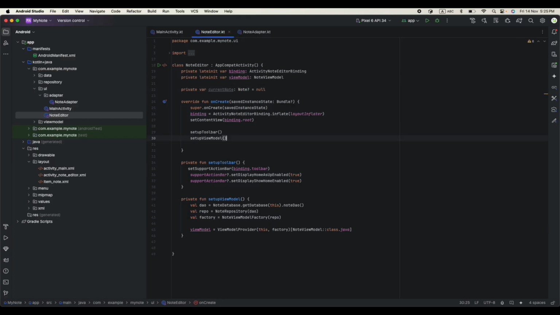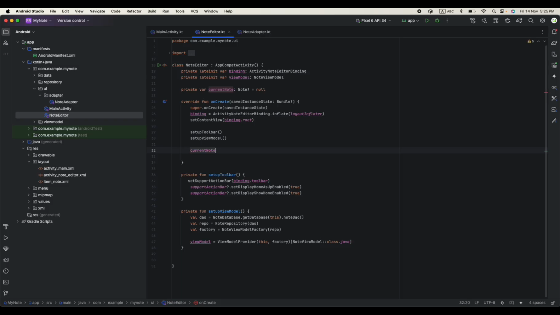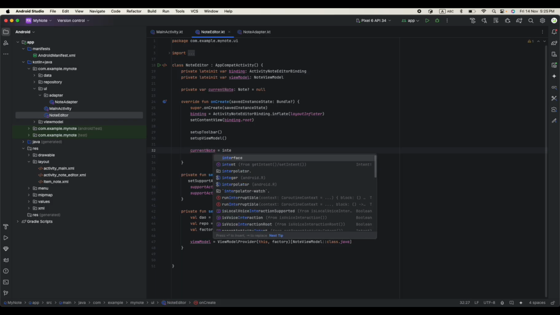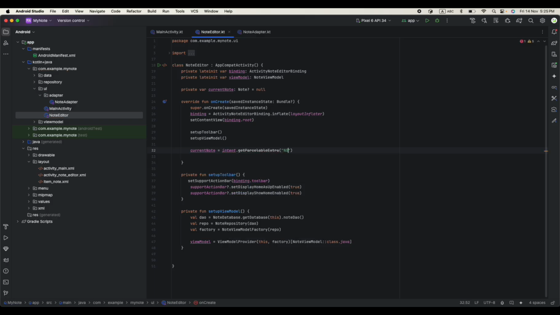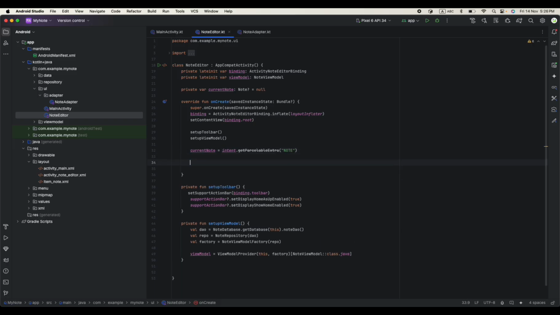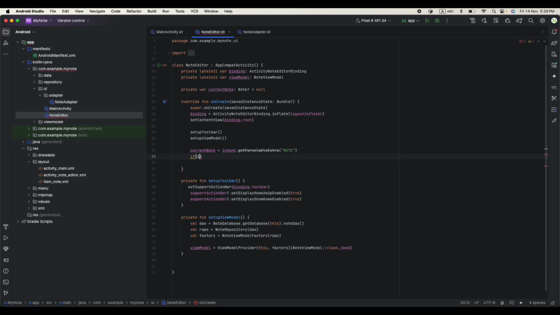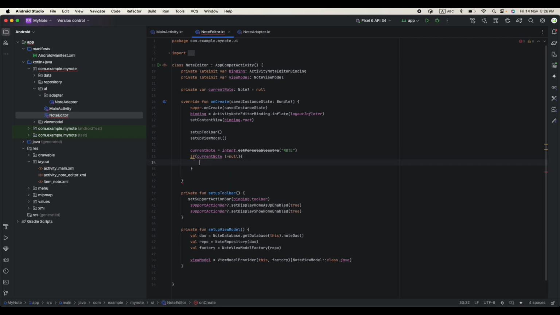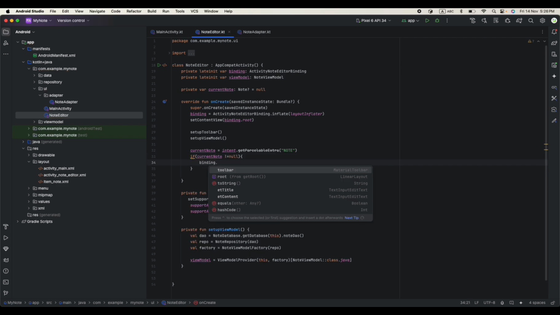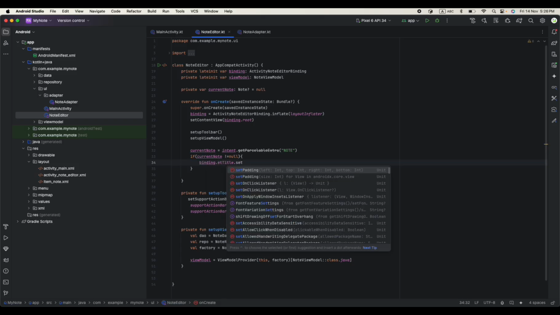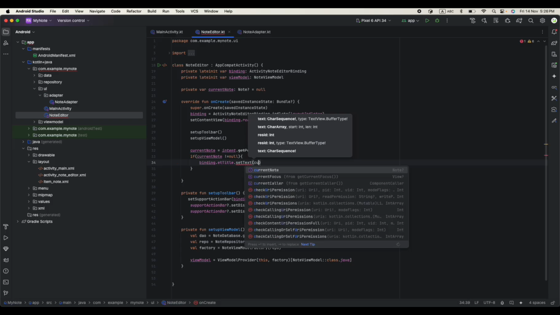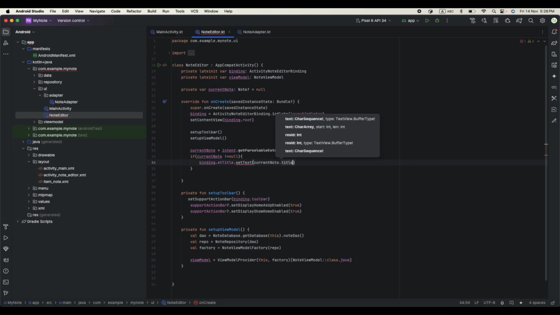Import. Below here we say current node is equal to intent dot get parcelable extra, and this should be node. Let's say if current node is not equal to null, then just say binding dot et title dot set text is equal to current node dot title.